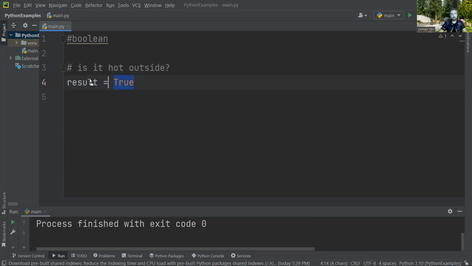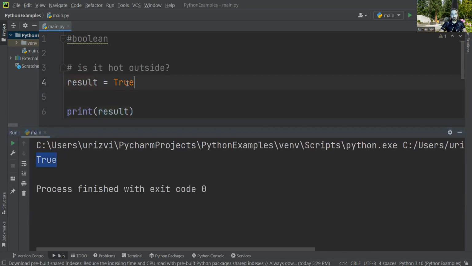So every time you have a Boolean, you're storing a true or a false. It could either be true or false. If you print this result, that would just print out the true, whatever you just typed in. And so true or false, in this case, false. These two words are actually reserved by Java. I'm sorry, not Java, Python. So you're actually not allowed to use those two words as variable names.